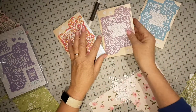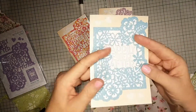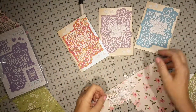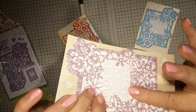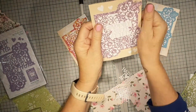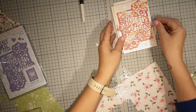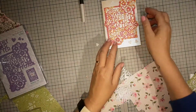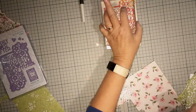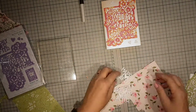So if I just pop them there, obviously that one's just left at the minute without that. I don't know how well you can see. This one is just the one layer of the Happily Ever After, and this one is two together, which makes it just pop a little bit more. So then what I would do, oh, I think I didn't stick that down well enough. I would leave something heavy on them for a while, probably one at a time, till they're really dry. Now, as you can see, that one then came off again, but it's okay, maybe it didn't want to be in there.